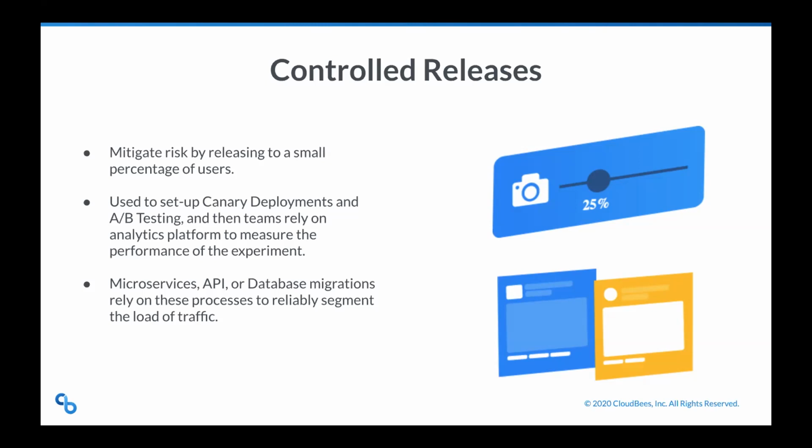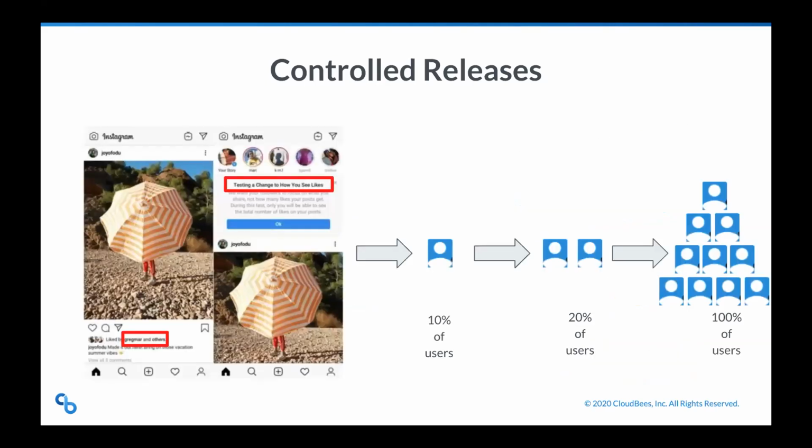All right, so one of the most recent and I think probably most tangible examples that everybody may be aware of testing in production through controlled releases is Instagram. And you may have noticed that the discrete number of likes is no longer publicly available. Instagram employed a combination of user segmentation and controlled releases to test this out. So they replaced the number of likes for a post with the phrase "and others" that we can outline here.